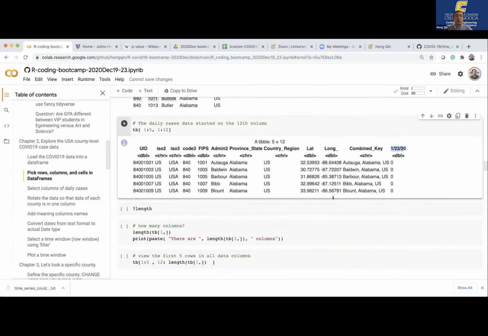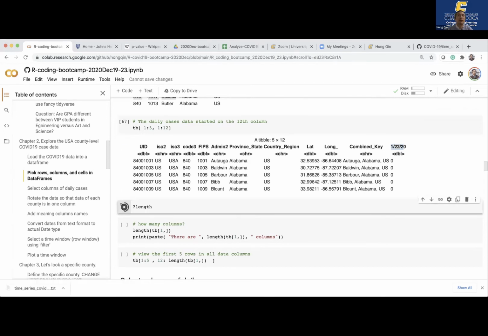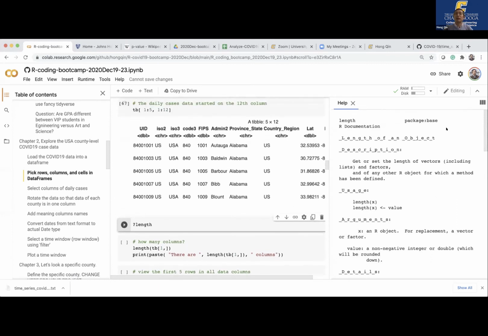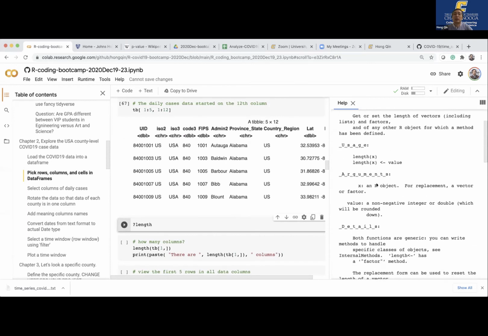In fact, we can use a function called length to find out how many columns there are, and then we can use that to specify how to pick out the data.